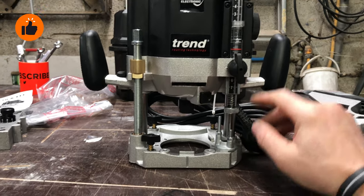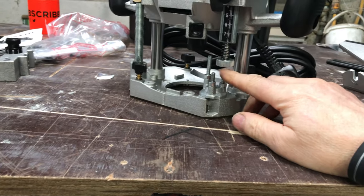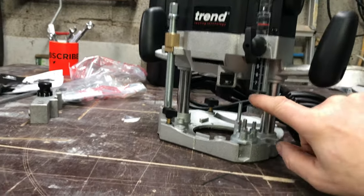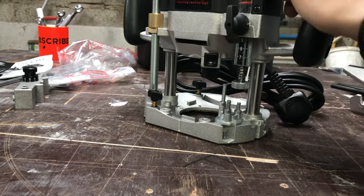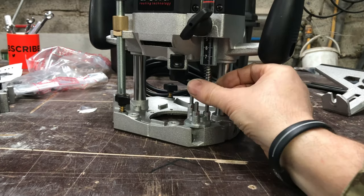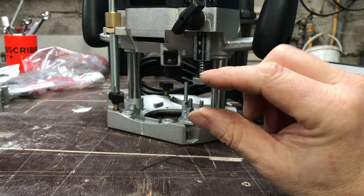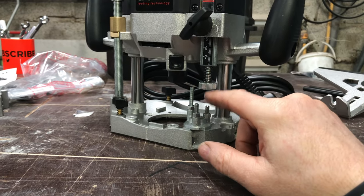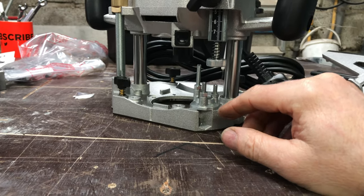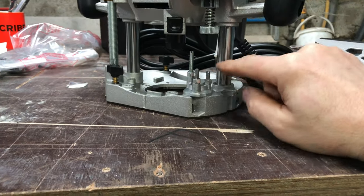On the T7 you have to add bits to it, but on the T11 you've got a depth stop built in — simply wind that down to where you need it. There's a locking lever — turn that and it'll stop this moving on its own. There's a fine adjust on the end so you can dial in that little extra depth. I've had to take a fraction off wood before and this is much better than what I had. There's also a rotary table with three preset positions — you can feel the detents as it clicks around.